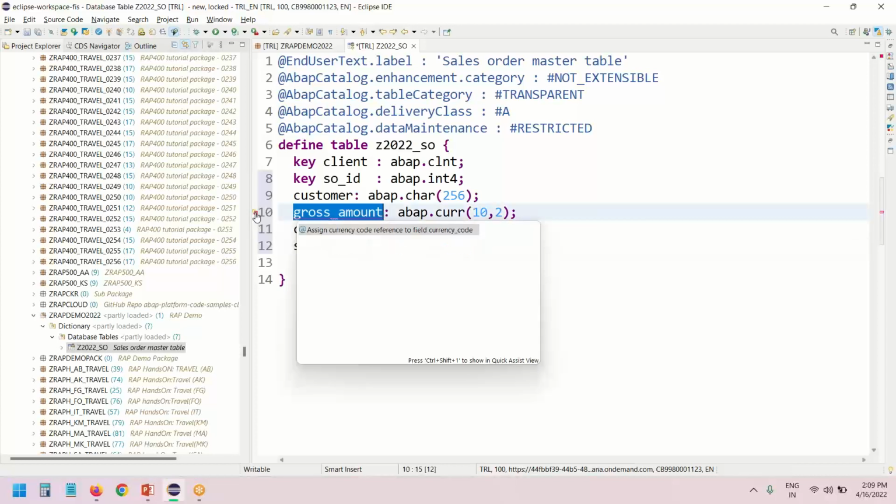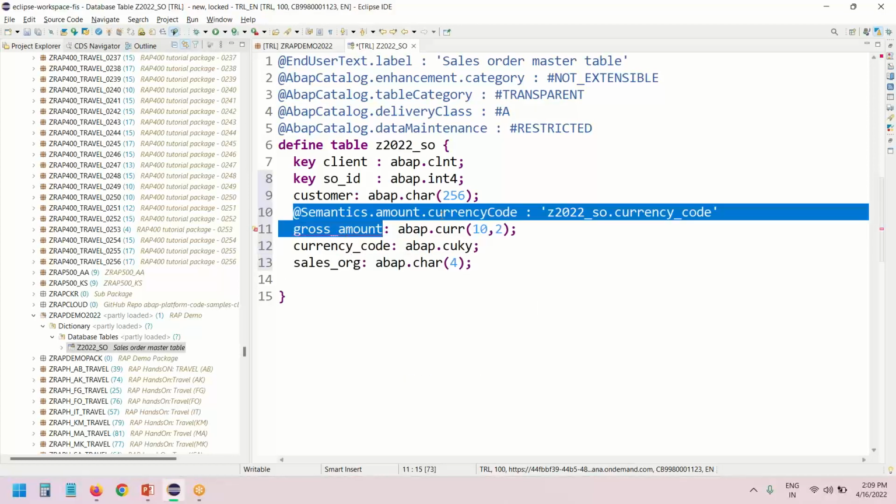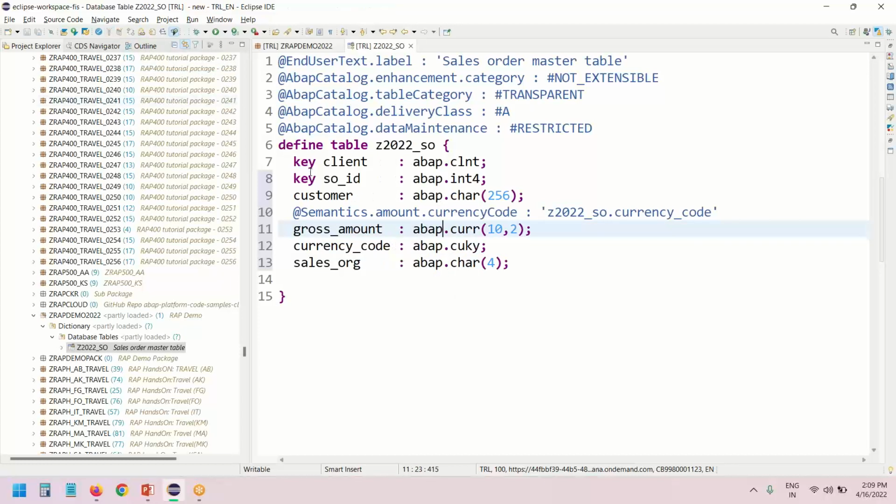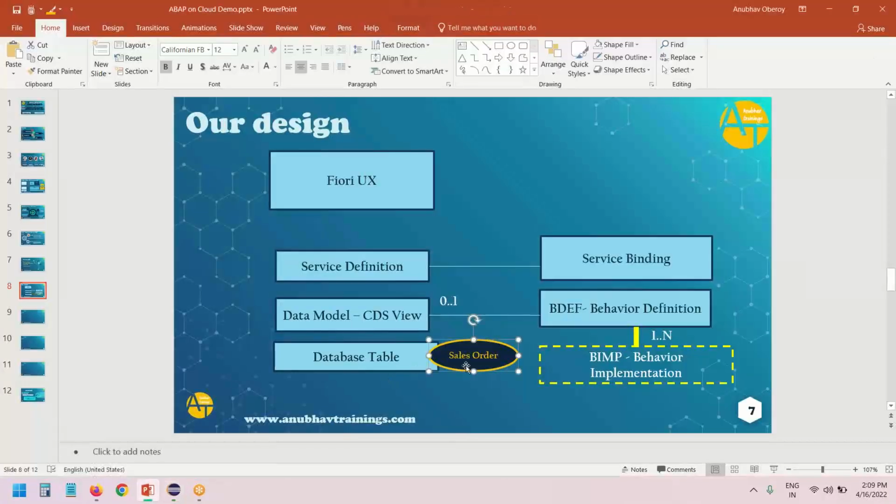So we just double click here to generate the code automatically to fix this. And you see, this is a concept called annotation, which we use very heavily in the RAP programming model also to define the necessary dependent properties. So in this case, we are specifying that this currency code field of the same table will act like a reference field. I will just activate my database table, and that is it, step number 1 as per our design.